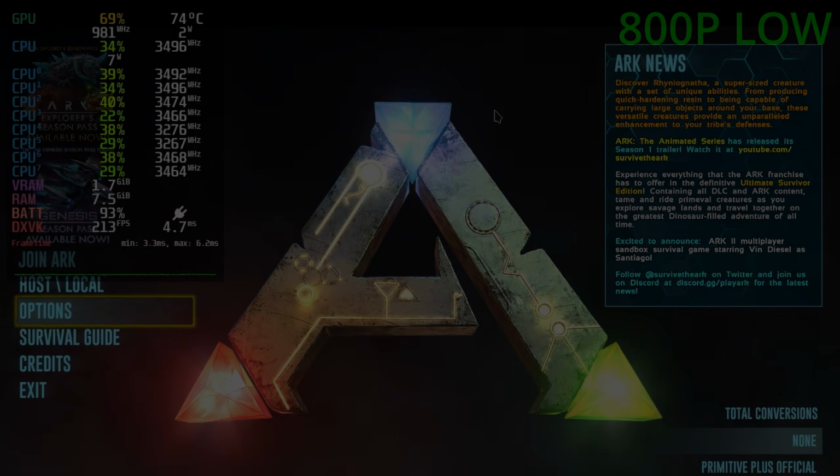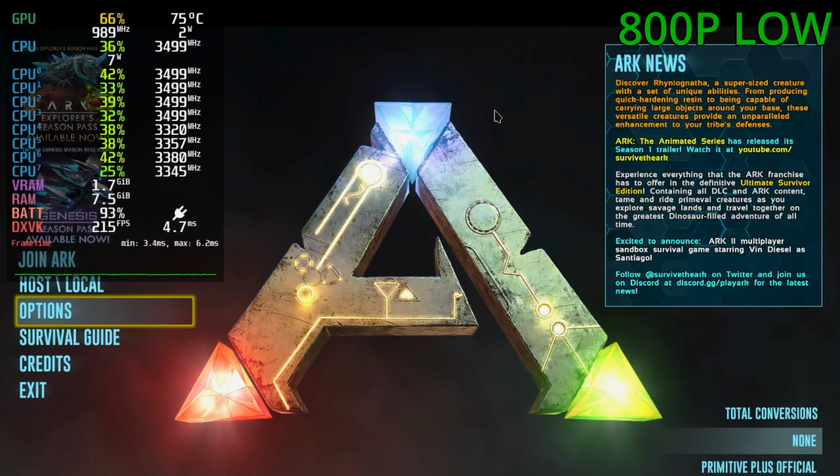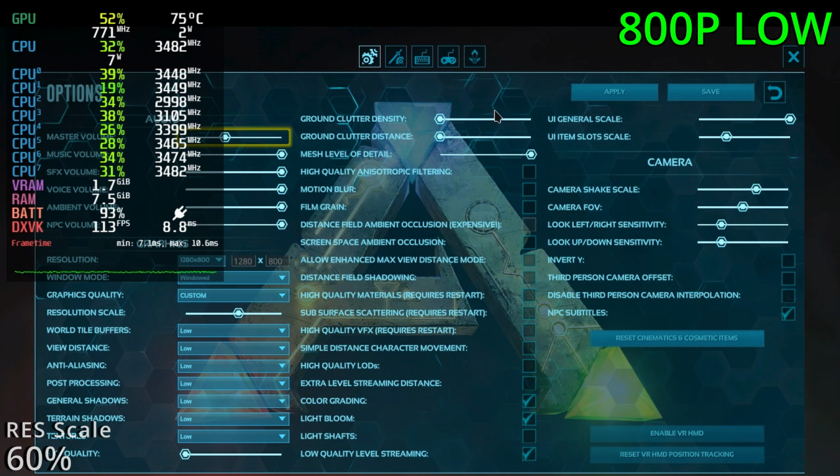Today, we're going to go ahead and continue testing ARK Survival Evolved and try it out on the Steam Deck. To start it off, we're going to be playing the game at 100p, the low preset. Coming to the settings, as you can see right here, we're using the low preset, but our resolution scale is down to the middle point. That's how it is by default, so it's not running at 800p exactly.